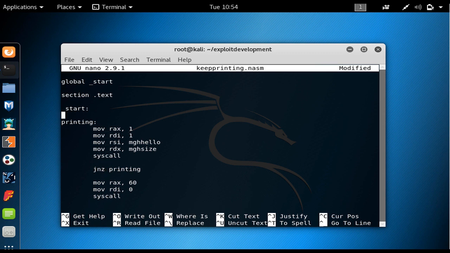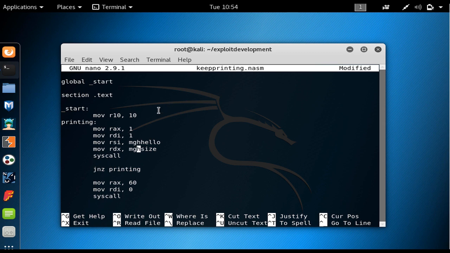So in here, what we are going to do is to first create a condition based on which the JNZ would decide what to do. I just want to use the R10 register, which is one of the general purpose registers, and move the value of 10, the number of times that we want the hello world to be printed on the screen. We could use other registers in here, but I decided to use the R10 register.